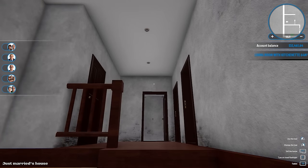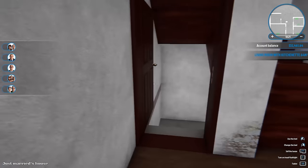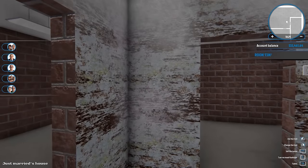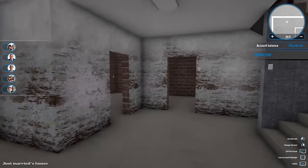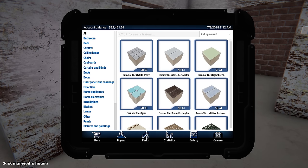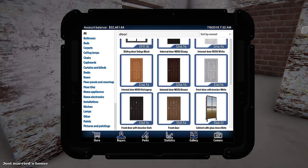Honestly, the only other thing is the basement: adding doors, adding the carpet or hardwood floor, and then painting it so it looks a lot nicer than it is right now. And we can take one of these two rooms and make them into something. I don't think I would want to put a bedroom down here, but if we want to maintain the five bedrooms, one of these may have to be a bedroom.